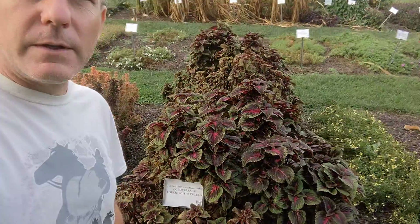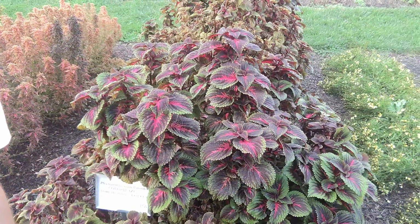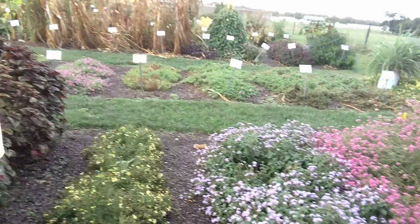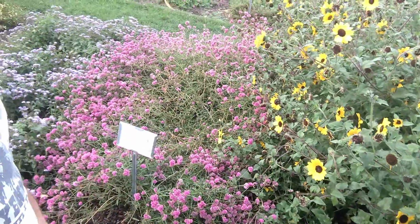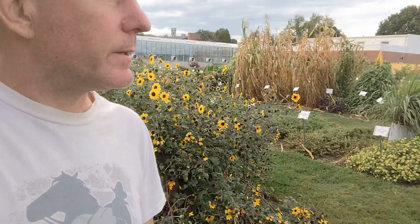Coleus needs redoing each year, but it just comes out lovely. Hot tip: in cool, shady areas, these types of leaves bring a lot of color where you can take a lot of shade and filtered shade and some sun. Actually, they're out here in full sun, so they can take full sun, Coleus, but they can take pretty shady shade too, and still have a lot of color in those areas. So it's a way to brighten up maybe a dark corner of somewhere.